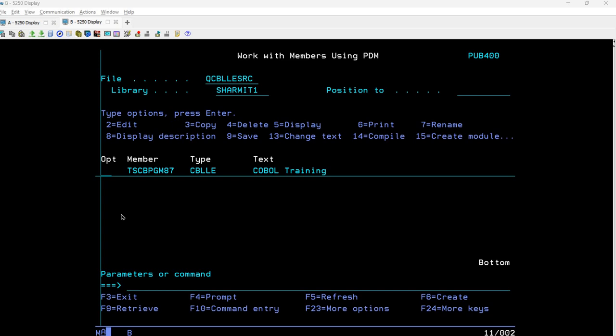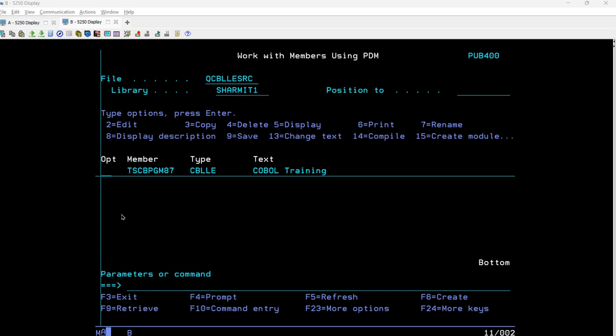But before we start the session, I would like to recommend you to go and check out the previously released sessions first, because these all sessions are in proper sequence in the entire playlist. So if you follow them sequentially, then it would be really very easy for you to understand the ongoing topic. Because for now we are just focusing on the Comp-3, but prior to this we have already discussed each and every basic thing related to Cobol programming. So if you follow those connected sessions, then it would be easier for you to understand the ongoing topic.